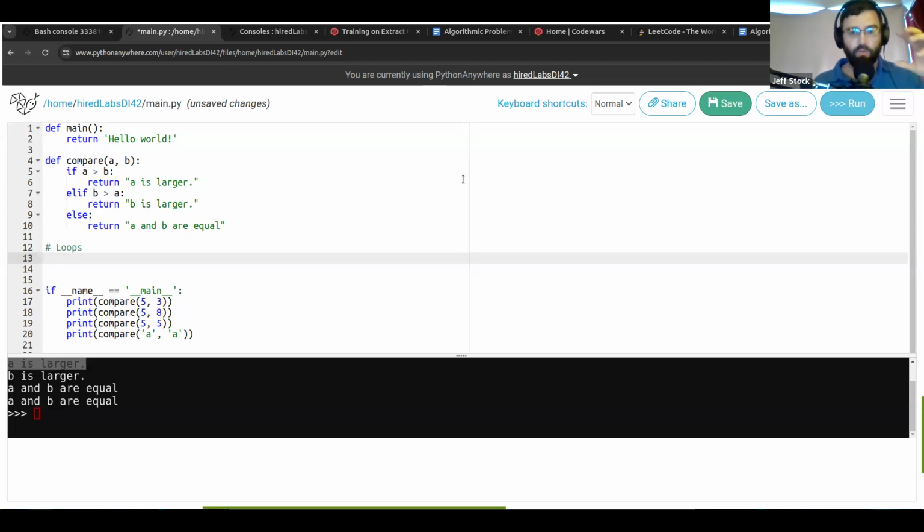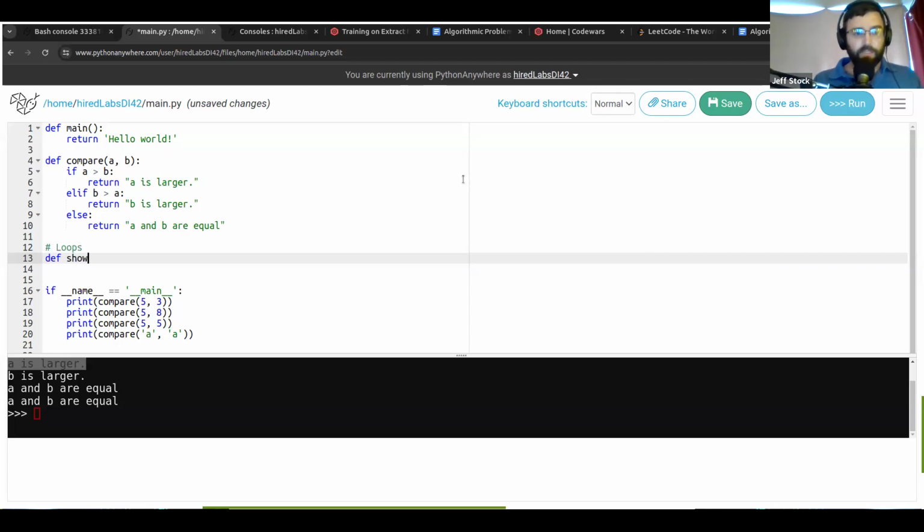That means you can take those things and iterate through the entirety of them and do something with each element inside. I'm going to show you what I mean with a for loop. We're going to put this in a function again, just so we can call it the way we have been and get used to putting things in functions, because that's what you'll most often be doing when writing algorithms.